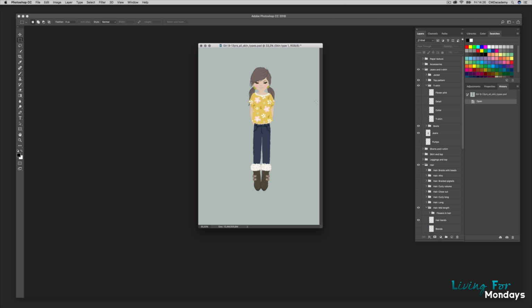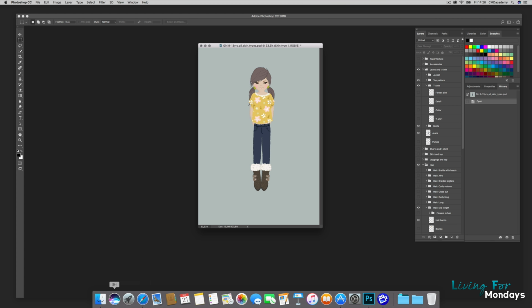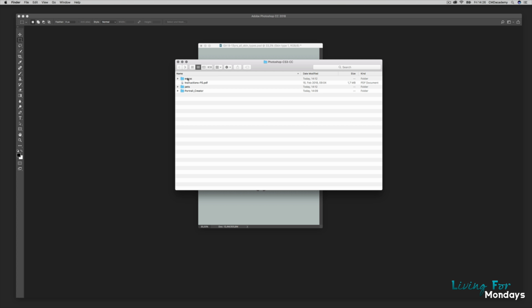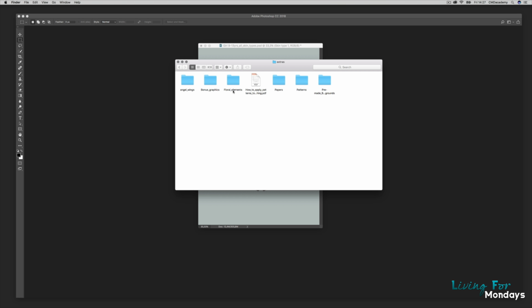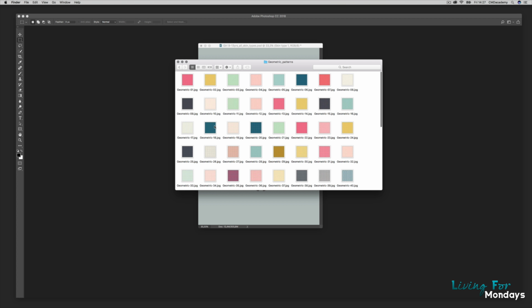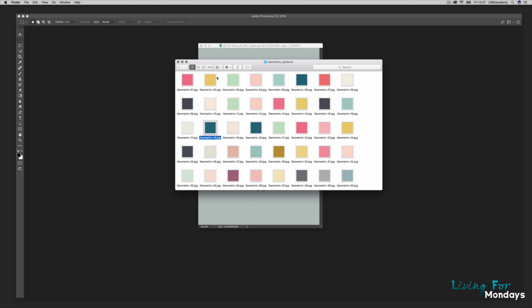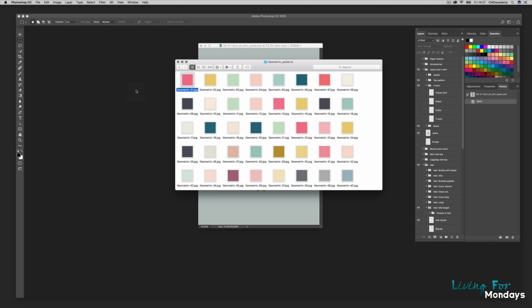Yeah, I could go on like that now forever, but I guess that's not what you want to see. You want me to use the patterns, I guess. So let's open the folder again and see what patterns we have. We just need to make sure, no, that's the wrong folder. And in the extras, we had these patterns. Okay, let's use some geometric patterns. We have the blue trousers now, the jeans, so I just use a pink one.